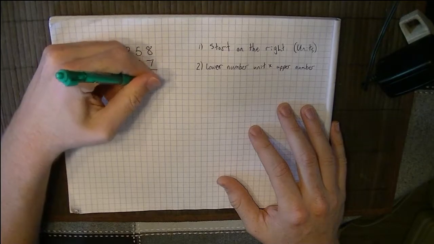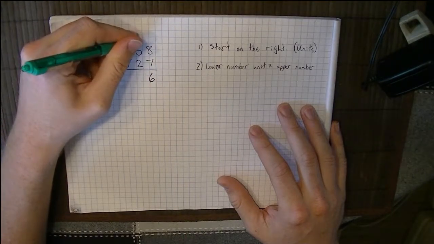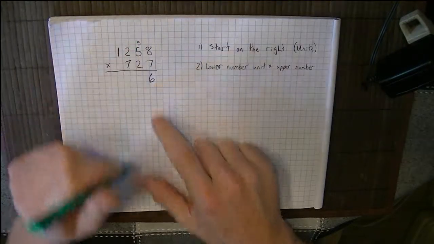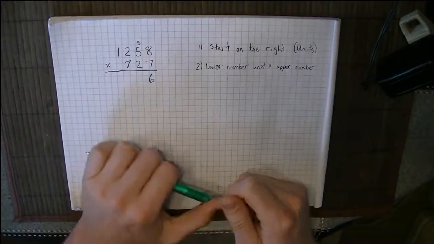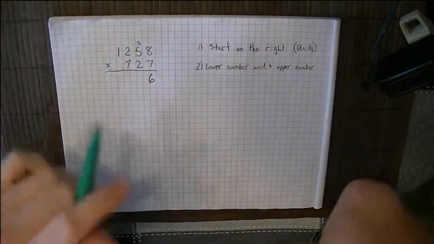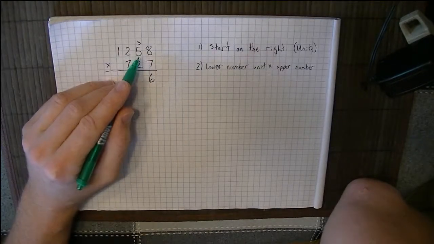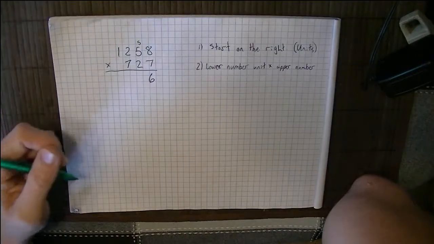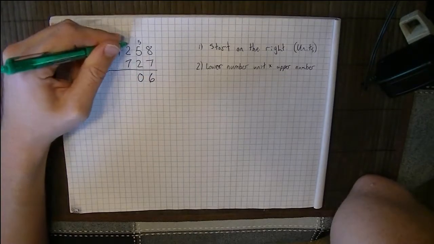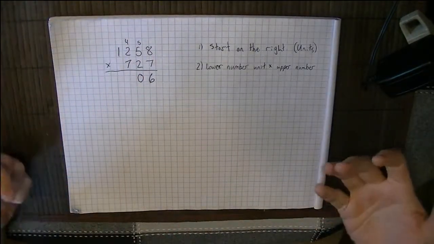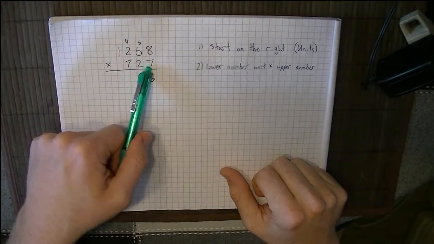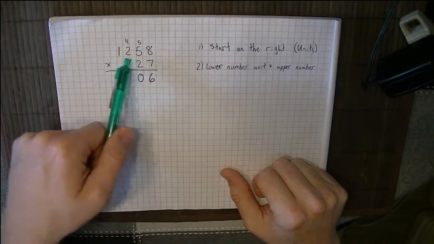So we write down 6, and the 5 gets carried up here, right? Because it's 6 units and 5 tens. So we need to remember, okay, 5 tens. Now, 7 times 5, that's 35, but then we add 5 because we have another 5 tens. So remember what's really happening here is I have 7 times 50, which is 350, plus another 50 to get 400, but we often just think of it as 40 tens. Does that make any sense? So we've got 40 tens.